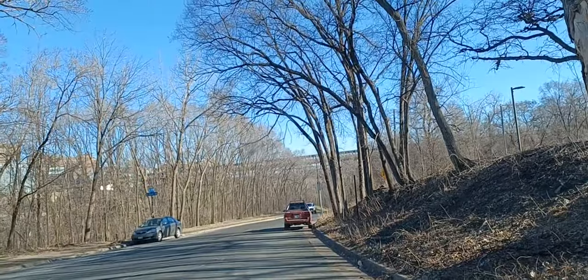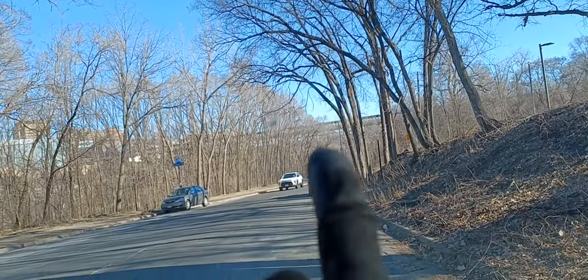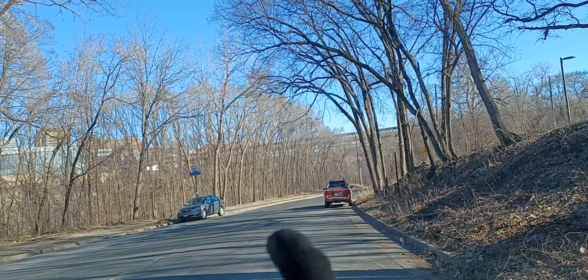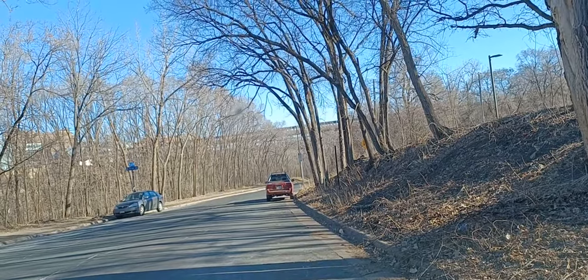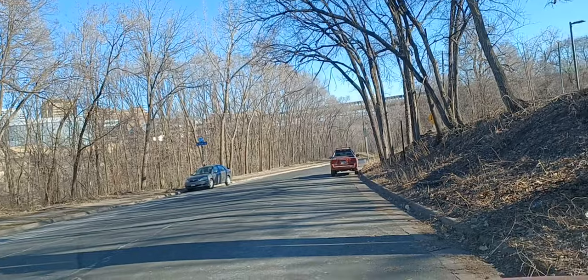I parked right here because I was planning to go take the scooter on a little journey through the long side of these walls and such. The scooter is a good tool because I can crawl anywhere I'd like pretty easily — up and down hills, off road, on and off, wherever I need to go. Away from whatever I need to get away from. So it's pretty good.